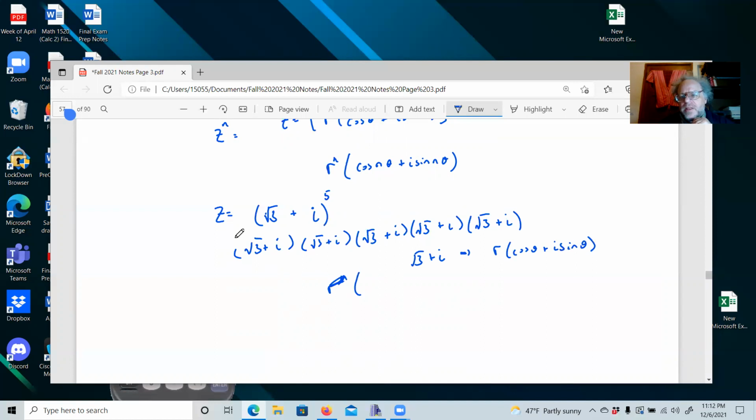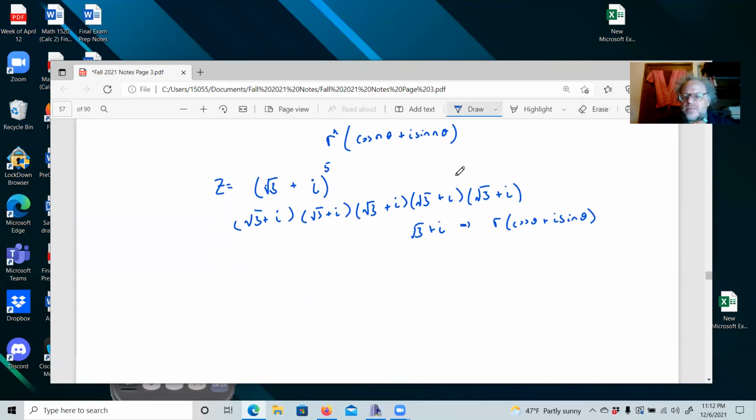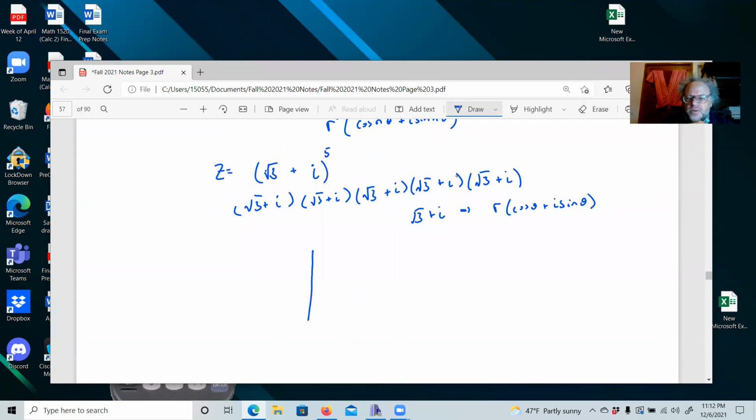One of the nice things about trig is if you forgot how to do something like this, we're going to say, well, we've got to go square root of 3, which is like 1.7-ish, and then 1 in the imaginary direction. That's where my graph is. And we could draw a little triangle here by saying this is square root of 3, and this is 1. It's not i, it's 1, but it's in the imaginary direction.